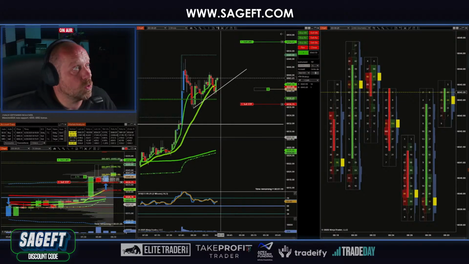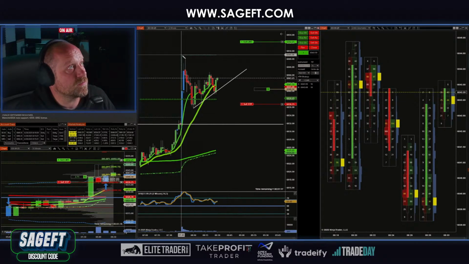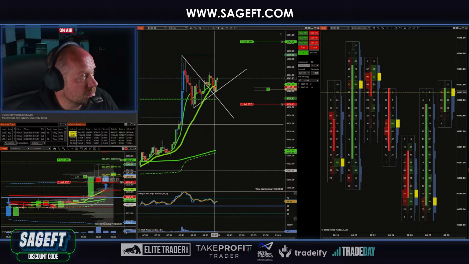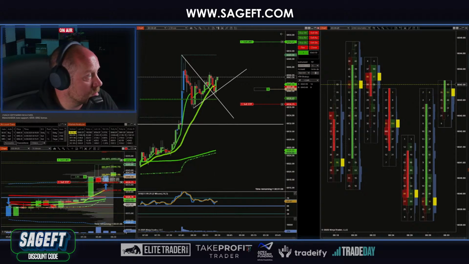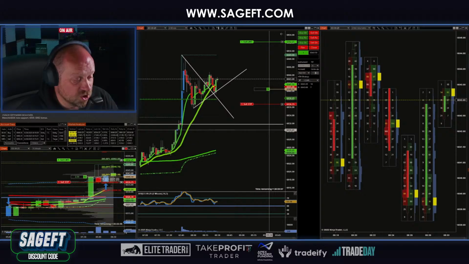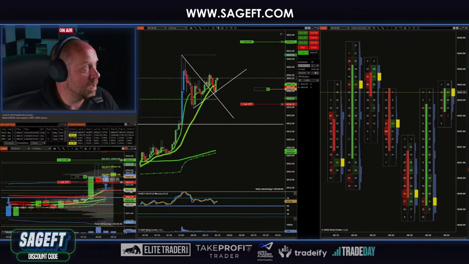All right. So look at how it bounces right off of the support line. The high to high becomes support. Look at that. To the tick. I mean, I could have drawn it a little better, but actually that's a good drawing of it. That's a good rendering. That's about what it looks like. Supportive.